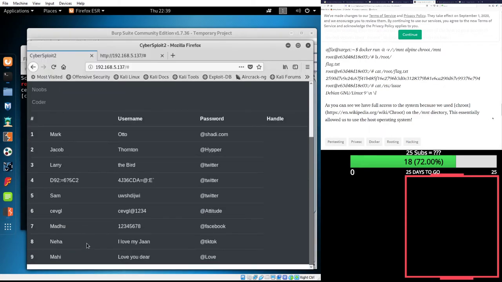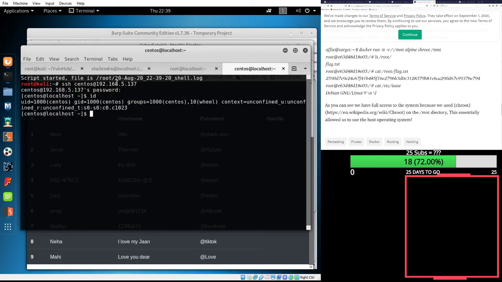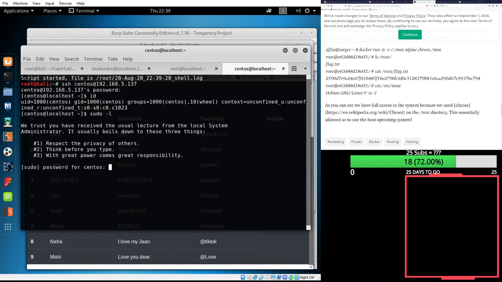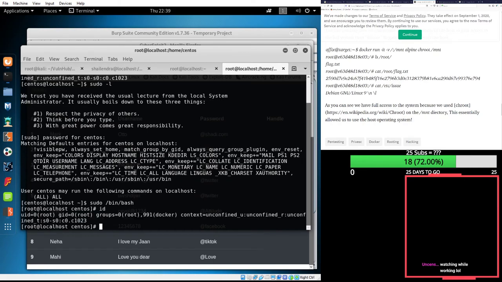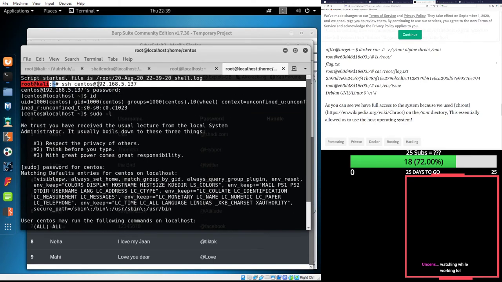And was that in this list anywhere? It was not. Yeah, so that actually worked too. So we could have gone about it that way. I don't think CentOS has sudo... Sudo bash, it does. Hey, look at that. We could have also done this: sudo /bin/bash, id. Look at that. A different way to root as well.